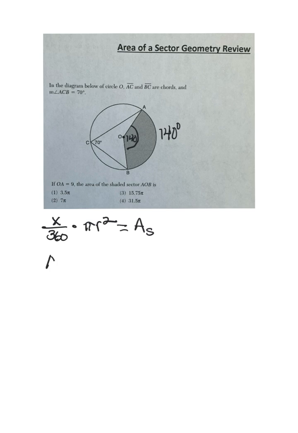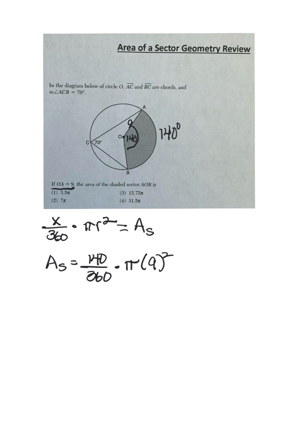So we're gonna do area of the sector, okay, and we know that that angle is 140 degrees, or that arc is 140 degrees out of 360 times pi. Now, let's find out what the heck that radius is. Do they give us the radius? Oh, they do, right down here. OA is 9, and OA is this length right here, and that is 9. So we're going to put in 9 squared, okay?